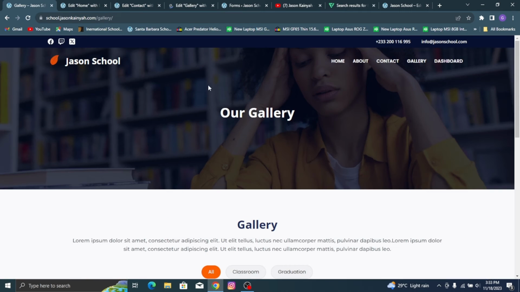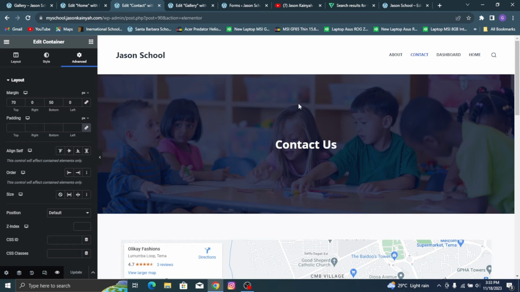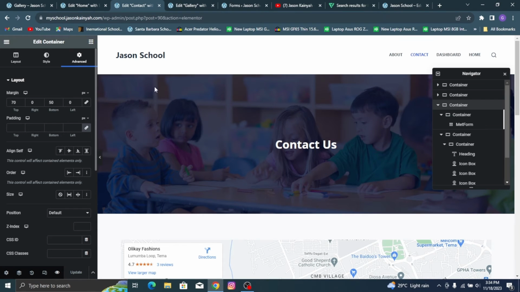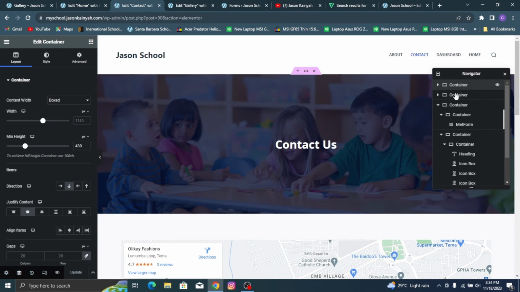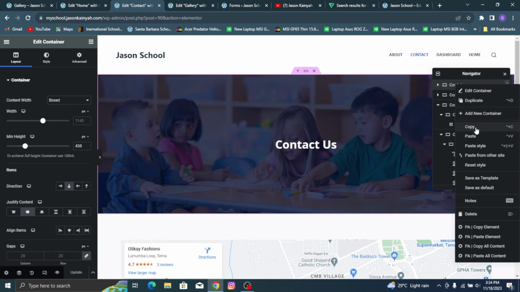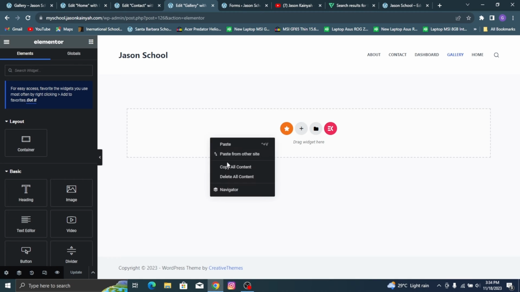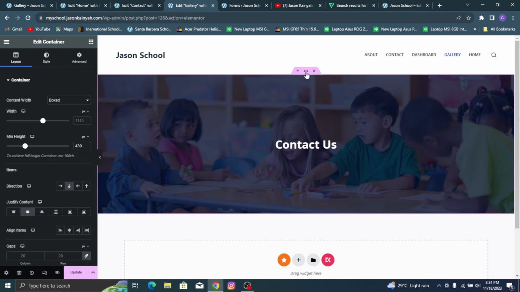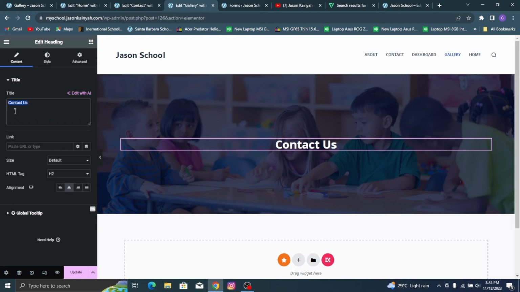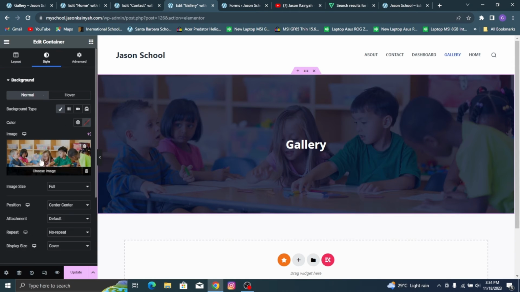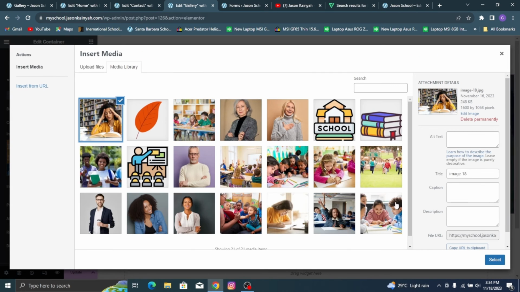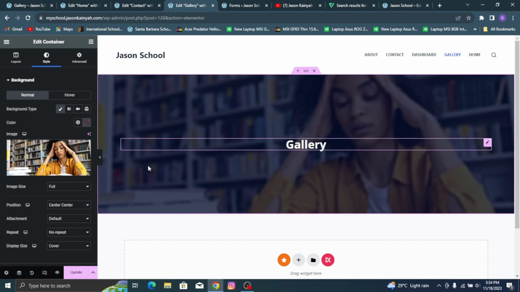Now looking at the gallery page, we can see that we have this block, right? And it looks very similar to this one. So what I'll do is go to my navigator, go to this main container here, right click, and then click copy, go back to the gallery, right click and hit paste, and now we have this block in. So I'm going to name it gallery, change the text to gallery, click on it to change the title over here. Then I'll go back to the main container. We have to change the image at the background to this one, so click select, and there we go, we have our image in.